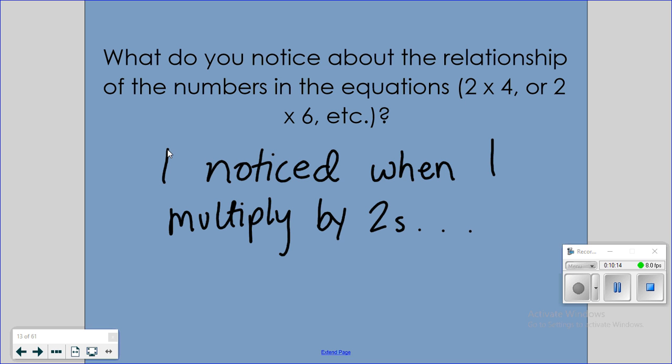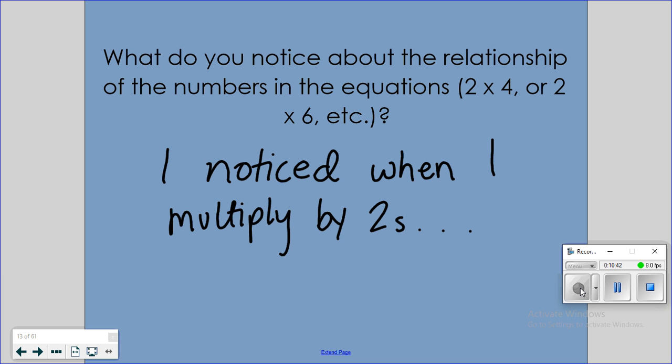Then you finish. What was happening? What was the pattern we were seeing? When I multiply by 2s, what's something that you notice? You can put that right down on the page of discovering 2s. Lincoln, do you have a question? Oh, so your answer is going down in writing this time. Well, we're writing, love.